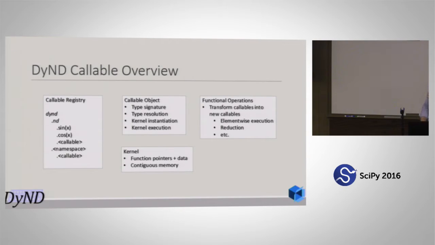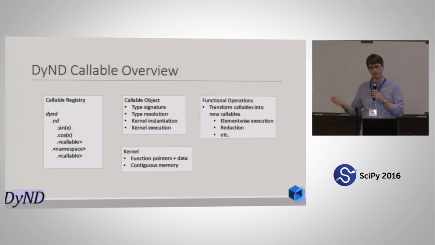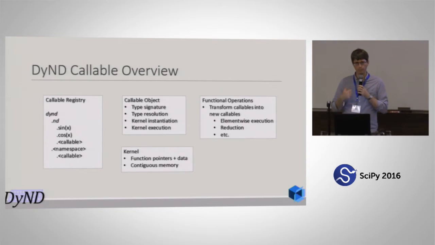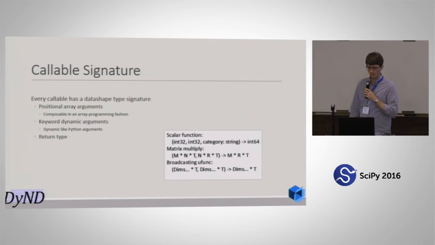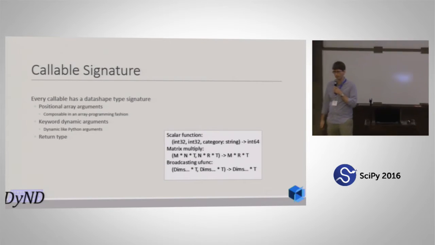The final thing is functional operations, which take callables and transform them into new things. Like, broadcasting can be framed as taking a scalar operation and then applying element-wise logic to all the dimensions and then repeatedly calling that scalar function. So let's walk through some of these bits in a bit more detail.